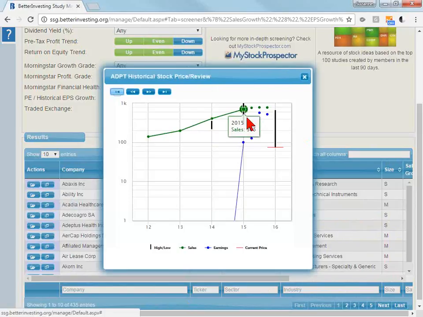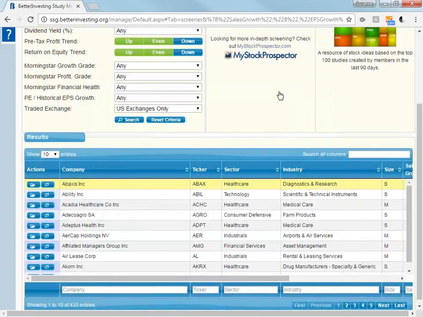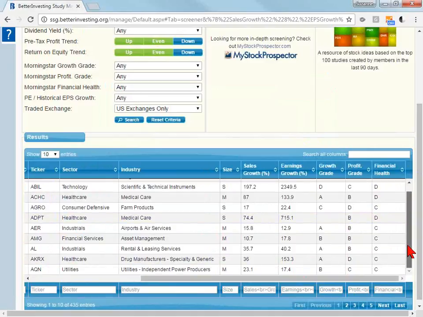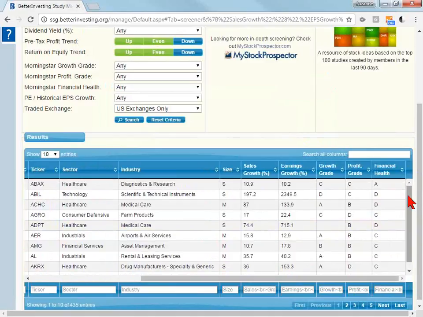Yeah, we don't have that many years of revenue. That's why we're not seeing a growth grade there. So that gives you a sense of the kind of data that you're going to see. Is that helpful? I think it is. Now we can see that, and then to remind people, they can always sort on those columns.